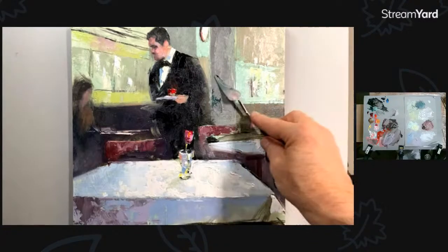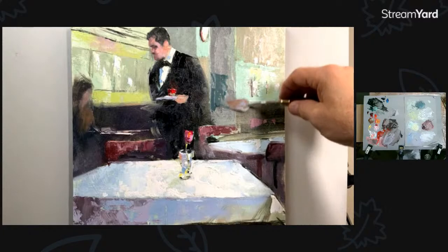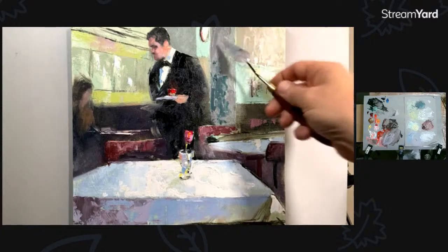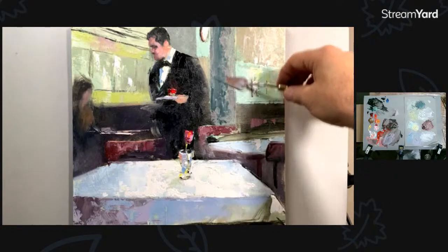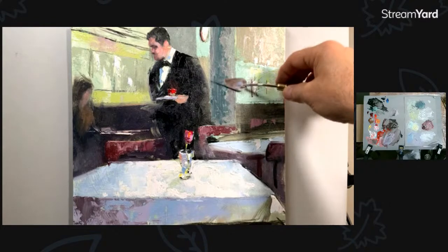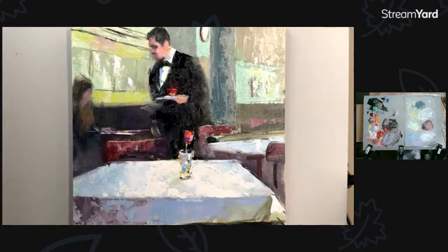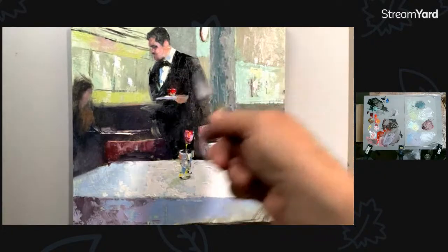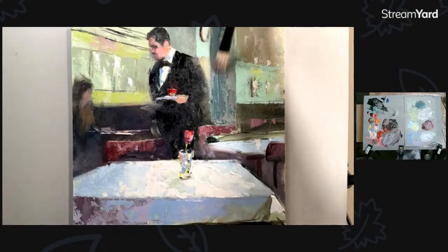Again, I don't know how well this is going to work. We'll see. And maybe that might be too much. Let's just see. I'm saying less is more. Look how much I'm doing. Holy smokes. And now that's getting a lot of attention because there's a lot of chroma in it. But as soon as I go in with a big brush and just soften that down, it should help. Let's just see.